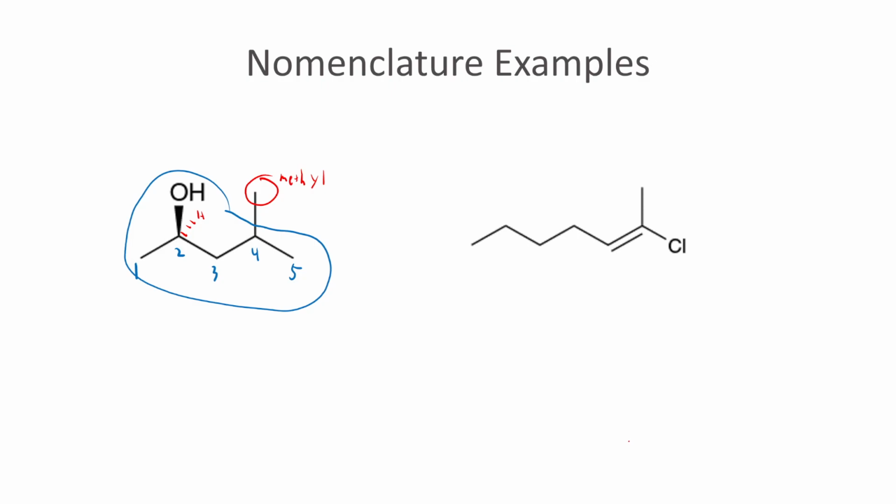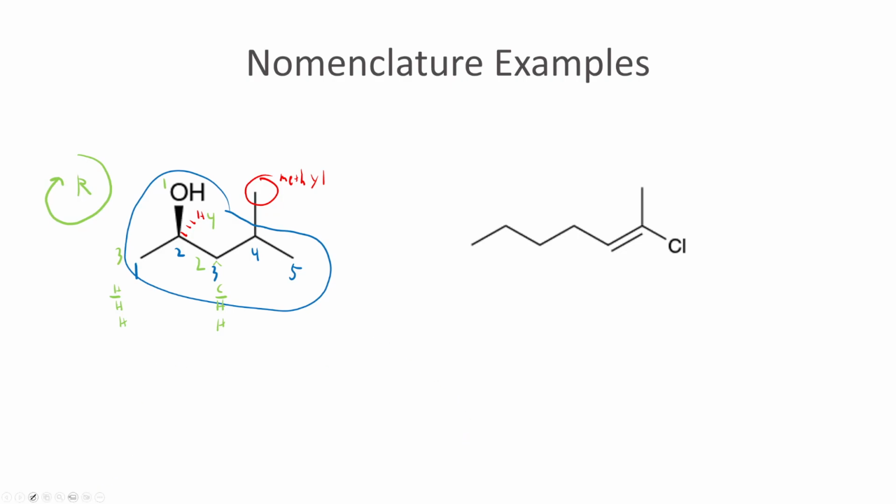So this is methyl. And so now we also need to get a designation for the priorities here, which I'm going to use green for. The oxygen will be priority 1, the hydrogen will be priority 4, and then here this is going to have HHH attached. It's a carbon with HHH attached, and this carbon has a carbon and 2 hydrogens attached, these ones right here. So it's carbon, hydrogen, hydrogen. The carbon beats the hydrogen, and so we're going to call this group priority number 2, and we're going to call this priority number 3. And so if we see this, it goes 1 and 2 and 3. It's a right-hand turn, so this is going to be R.